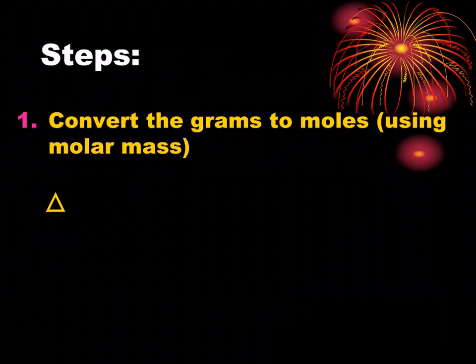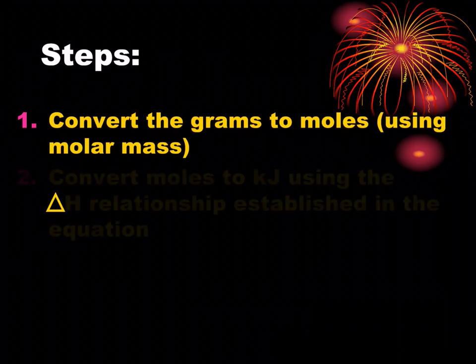If we were given a volume or a number of particles, we always want to convert it to moles. But really, all your problems are going to start with your substance almost always in grams. It could be in liters, but it's pretty much always going to be in grams. And we know that we can convert grams using molar mass, and remember that molar mass needs to be rounded to 1 decimal place, and you get all those masses from the periodic table.